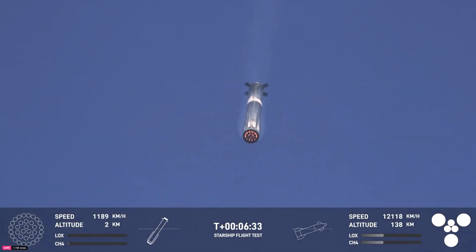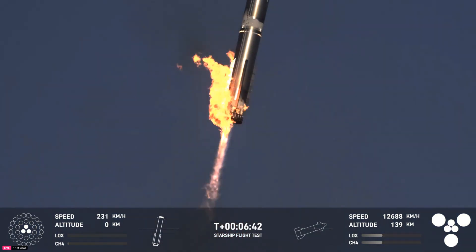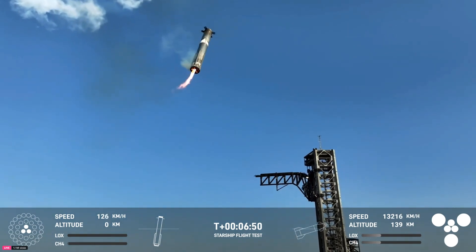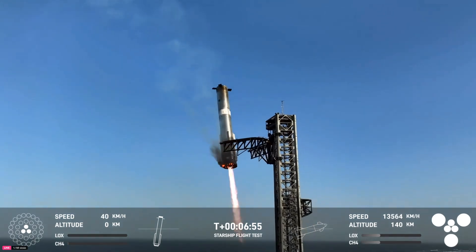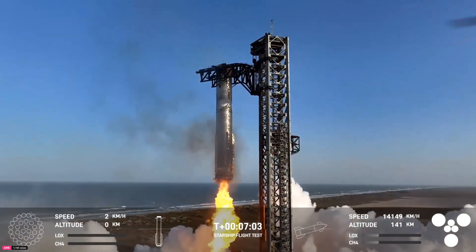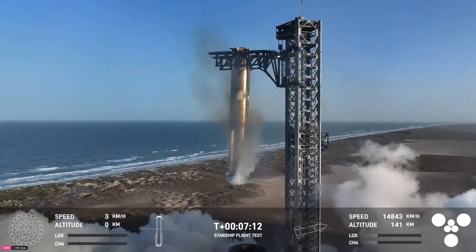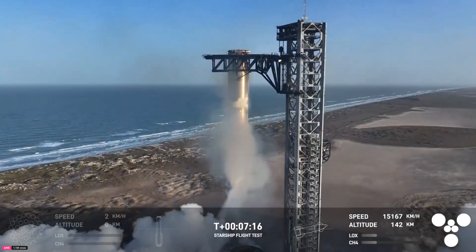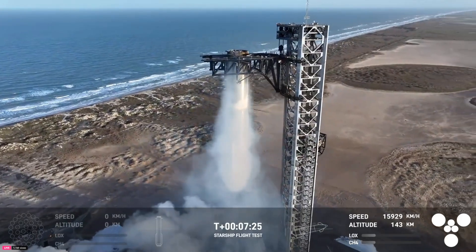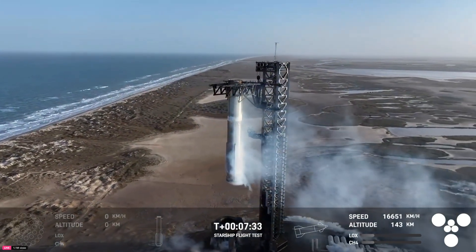We're going to ignite first the center 13 engines — engines in startup. This will come down to three engines as the booster slows down for landing. We just heard the sonic boom. What an incredible sight to see the super heavy booster gliding down into the chopstick arms once again. Stuck the landing — wow, that will never get old. We saw 12 out of 13 light for that landing burn. Booster still able to make its way with that final precision burn on three engines in for the tower catch. Booster caught.